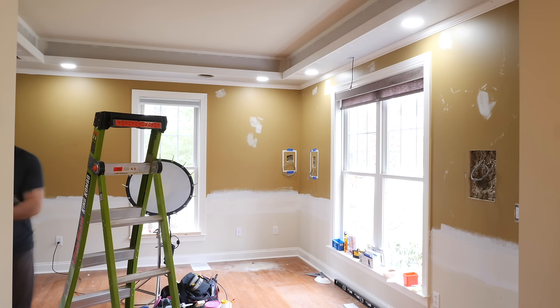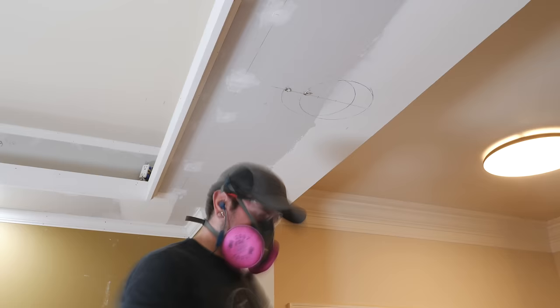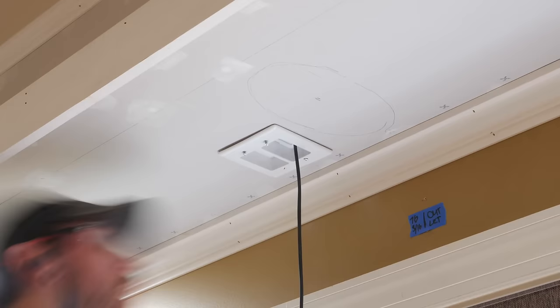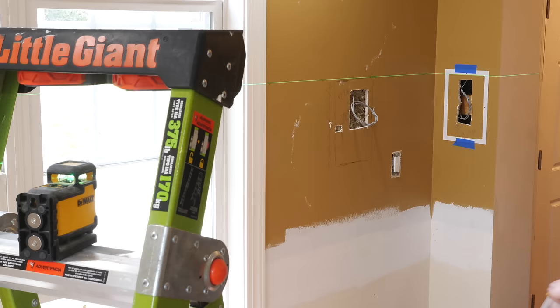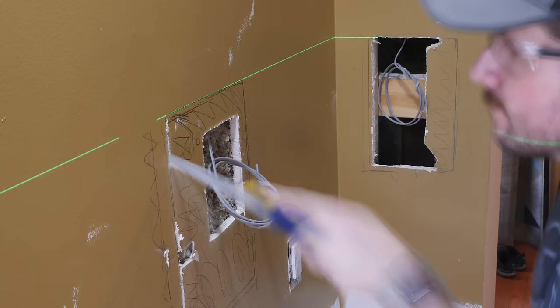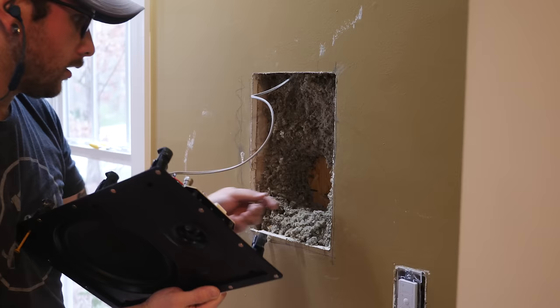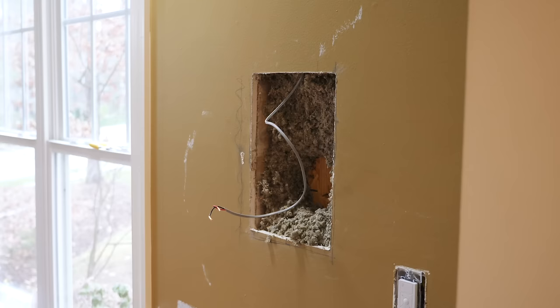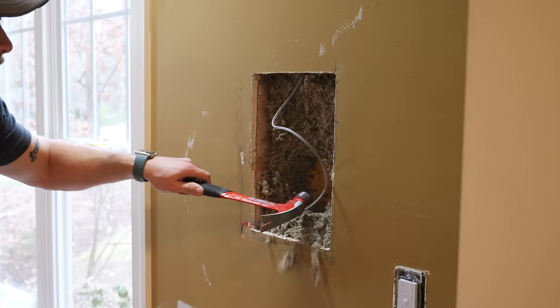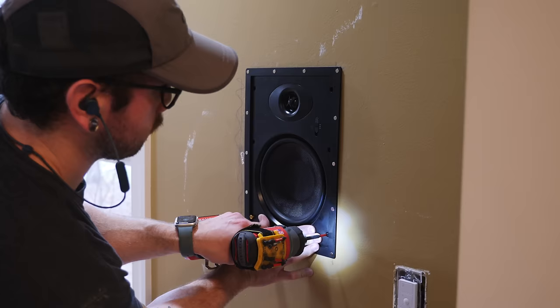While the mud dried, I cut the remaining holes in the ceiling — first for the in-ceiling Atmos speakers. Since I was going through drywall and plywood, I used my jigsaw and wised up by using the shop vac to help collect dust. Next I cut the hole for the junction box housing the projector outlet. The last holes were for the in-wall speakers — four of them — which came with cut-out templates that I lined up using the line laser and cut with my drywall saw. I had to remove quite a bit of insulation to get the speakers to fit, and had a hell of a time with one speaker until I finally realized a nail from fastening the exterior siding was keeping it from seating. After figuring that out, I got all the speakers mounted permanently.